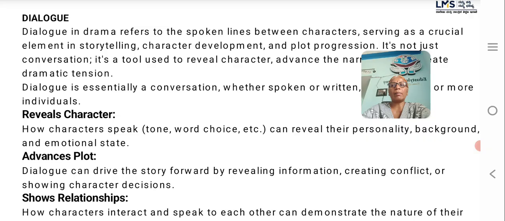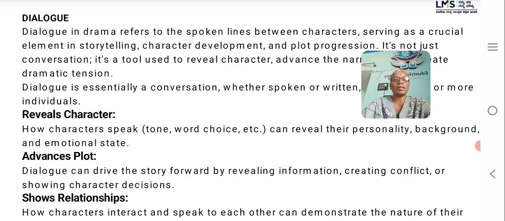Dialogues demonstrate the dynamics between characters. They highlight their connections, power struggles, and emotional bonds. They reveal the characters through how they speak, their tone, their word choice, etc., so that their personality, background, and emotional state are revealed.